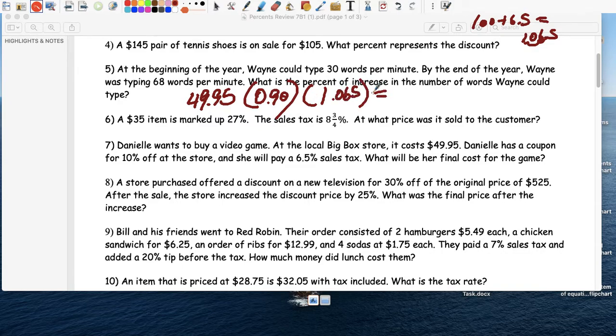And that's the more direct way of doing this problem, because they're not asking you for the discount, they're not asking exactly what the tax is, they're just asking you what is the total that she's paying. So it's $47.88 that she pays at the register. Okay.